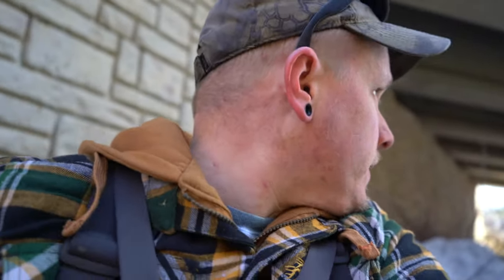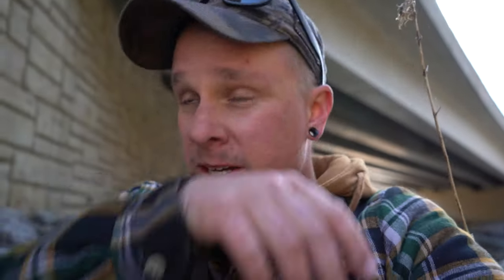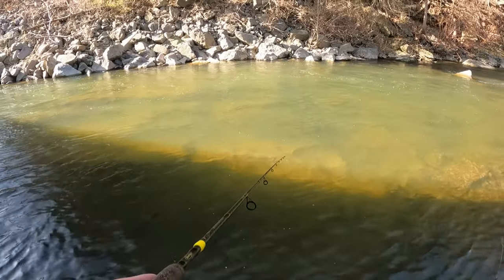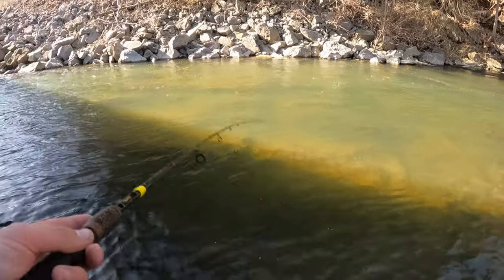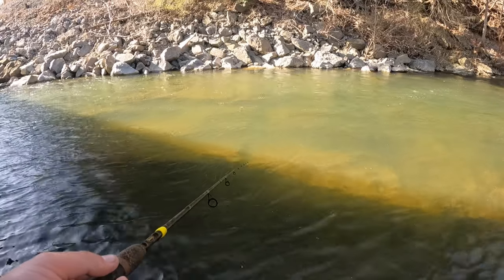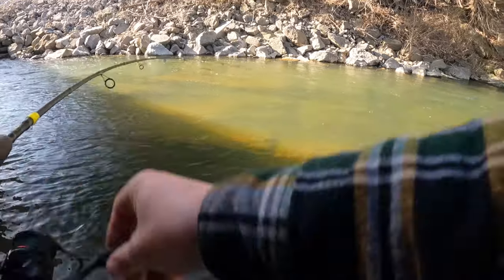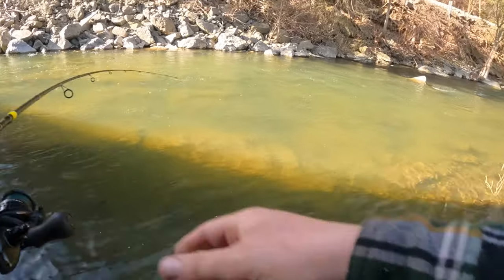They're definitely in here. I think I could probably fish this hole for a while. And I think I'm going to. At least I'm going to fish this for another half an hour. So, oh, God. That was a good fish. Hopefully, I got a bunch of people up behind me here. Hopefully, they aren't getting too wise to me. Oh, baby. There's another good one.